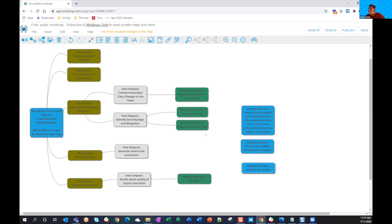In our case, it probably would have been good to come up with the overall metric for the highest-level item. We said to ensure security. Well, how do you measure security? Is it the number of breaches, whatever that is? So that may be something to put into our little toolbox: when you have that thing at the very top, what's the metric, be it leading or lagging? What is that metric that says it's getting better or it's not getting better? And then that will help inform you as you go further down the chain.